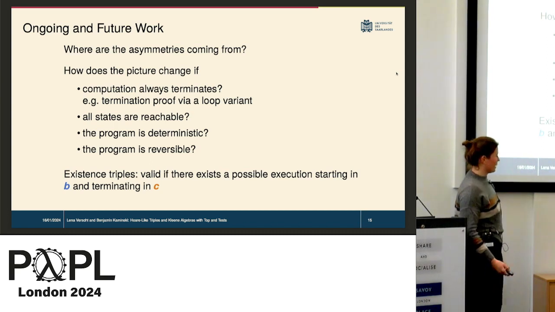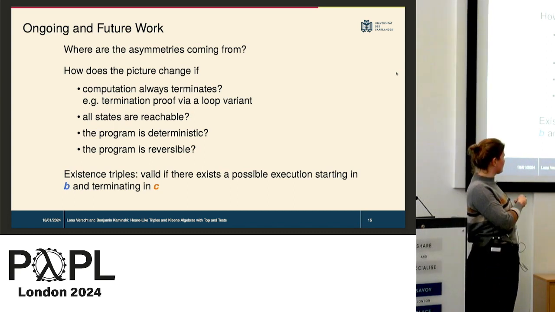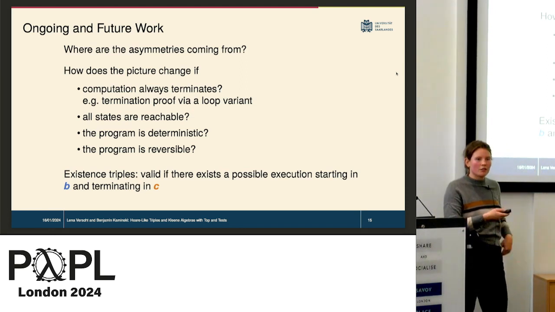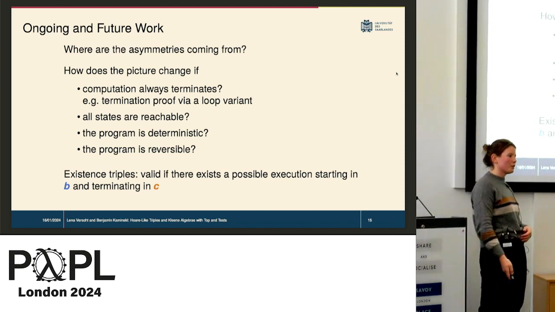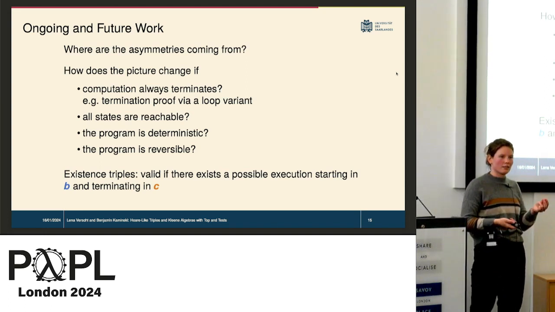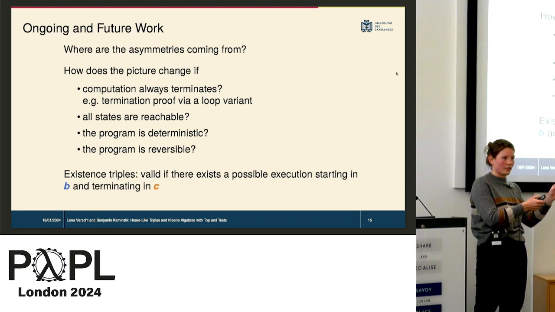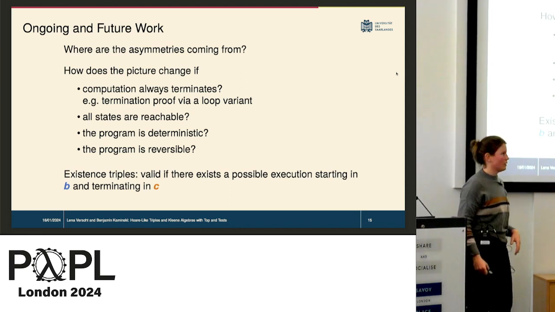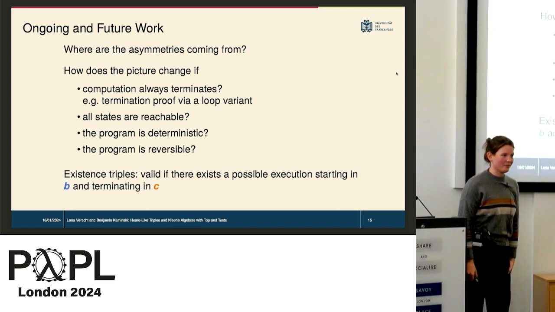And another thing that I think is interesting, all of the triples I mentioned here assume something either for all initial states or for all final states. But I think especially for reasoning about, or for proving the existence of a bug, it would also be interesting to have a logic that expresses something like there exists a single path from a state satisfying the precondition to a state satisfying the postcondition. Yeah, that's all I wanted to say. Thank you.